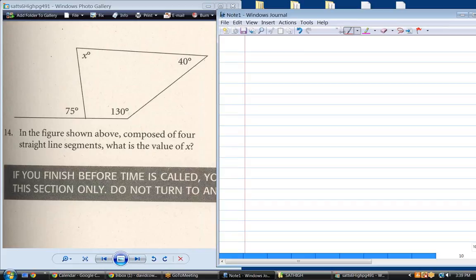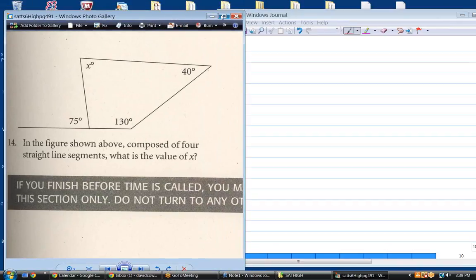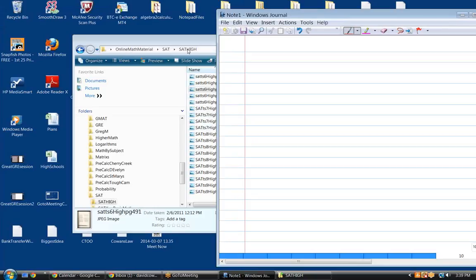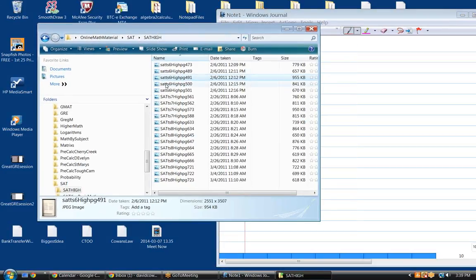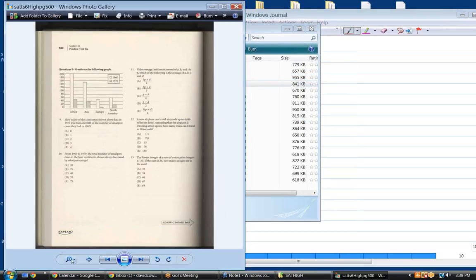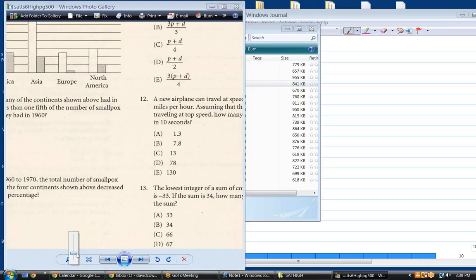Okay, so x is going to be 1 second. X is going to be 85. Good. I don't know. That's not one of the higher difficulty ones. It's just on the same page as the ones I was trying to capture.